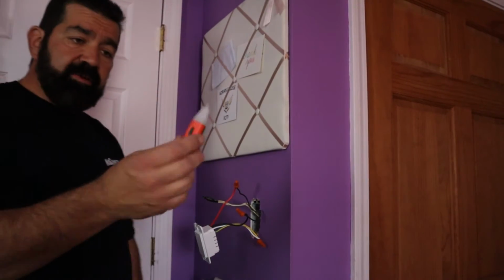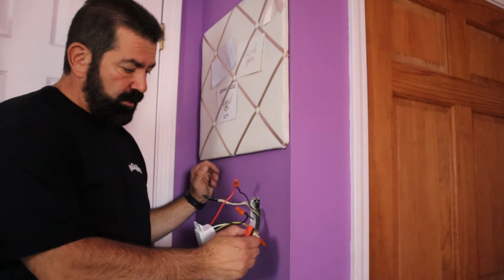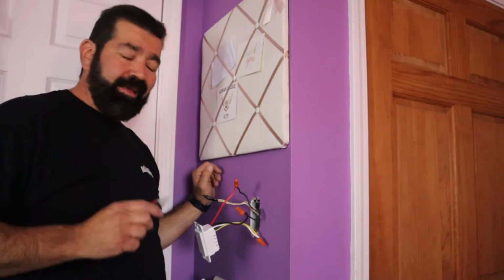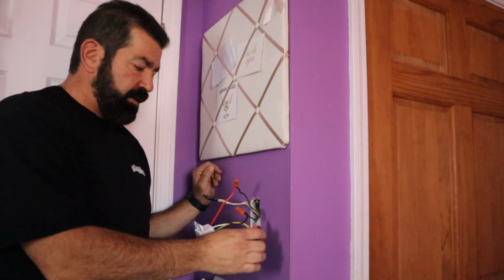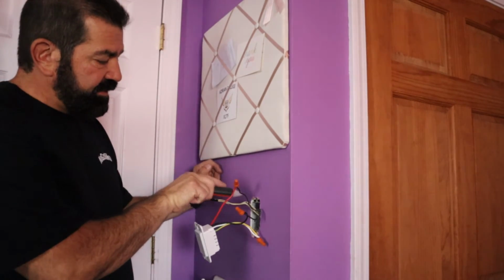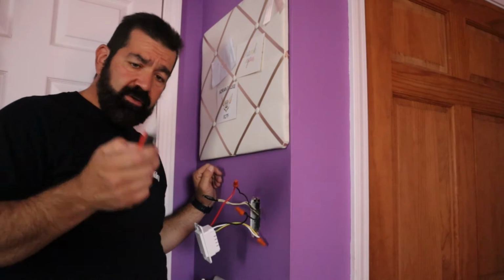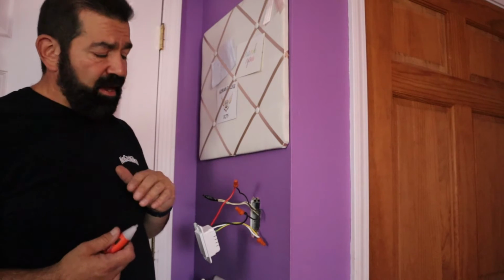Okay, power's back on. So I'm gonna take my nice little tester and I'm gonna check the wires. Uh-oh. I think I got them backwards. Yep, that's why we test these. This is supposed to go here. I need to swap these two wires out, so that's why we do this. What I should have done, should have pulled it out. I should have tested it, but I like turning the power off, pulling everything out. I assumed based on the way the switch was, it was in the off position, that that's where it was, but it got wired backwards.